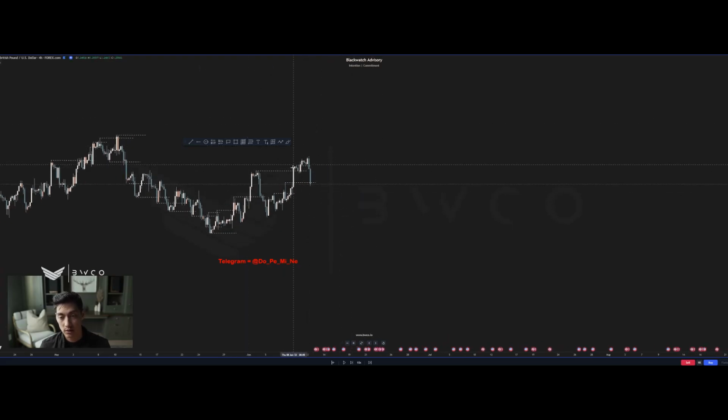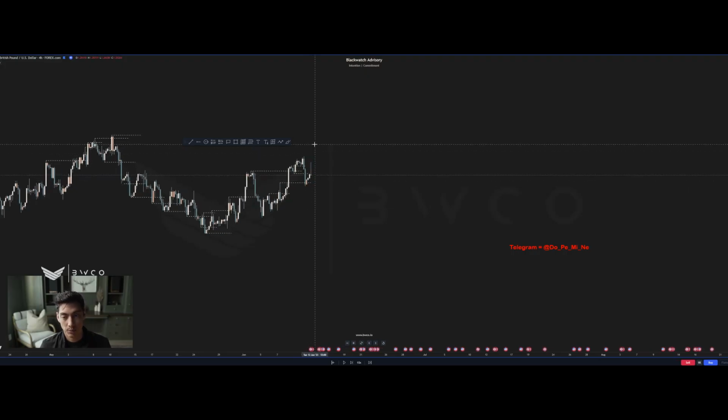So from here, again, what we can do is look at the substructure in terms of what price is potentially doing on an intraday level, potentially bearish, still high probability bullish. I'd be looking for longs from here, but we can also look for shorts from here, right? And in this situation, the best thing is probably just to use the fib levels from the 5 minute perspective to manage your trades and make sure that you're getting out of the market appropriately.